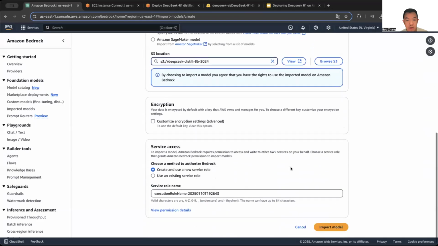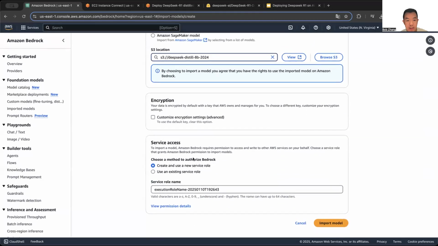All right, and encryption, no need for that. And the service access, make sure you check create and use new service role. This will automatically assign a role to your Bedrock because Bedrock needs to communicate with other services on AWS.